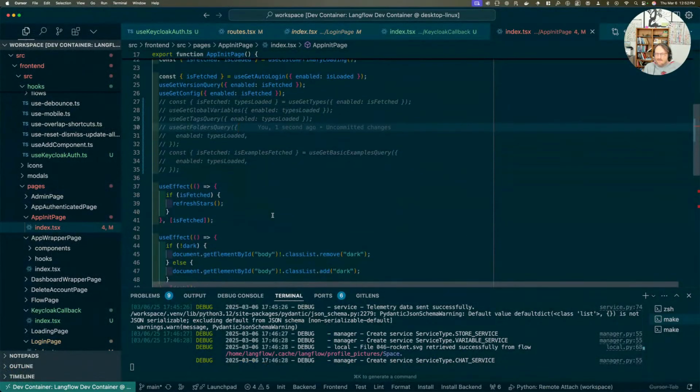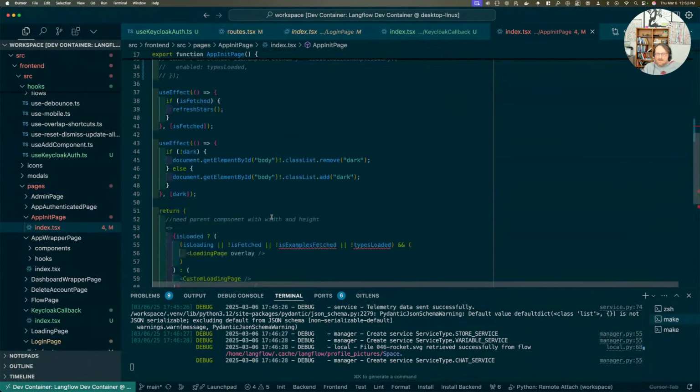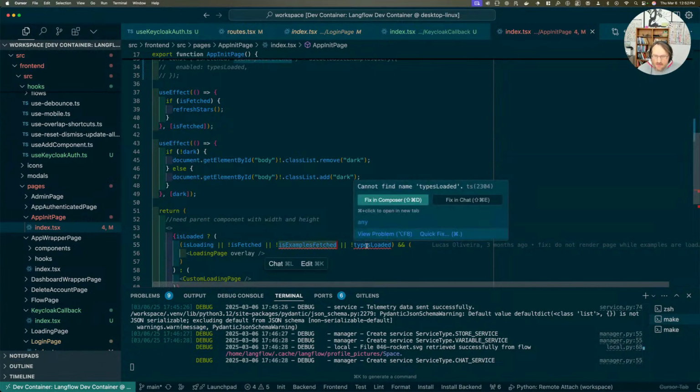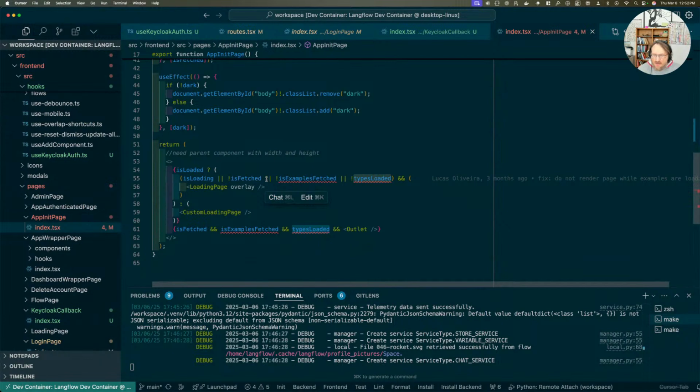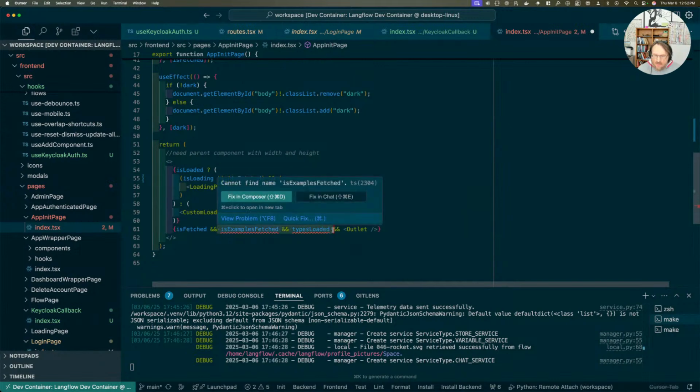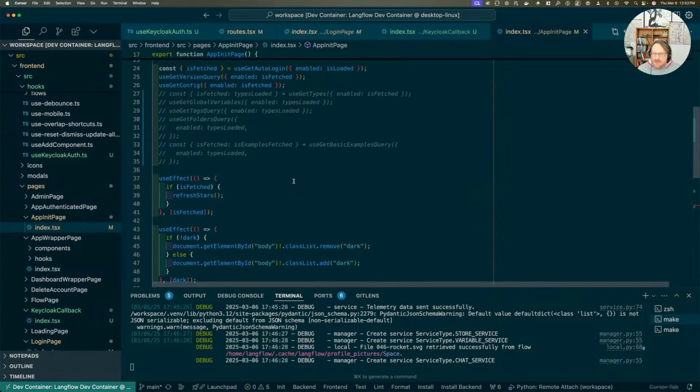Let's see what is required here. Example fetch, we don't care about example fetch right now, and we don't care about the types being loaded. Okay, so this is gone. All right. And this is gone as well. Okay, just to make things happy.